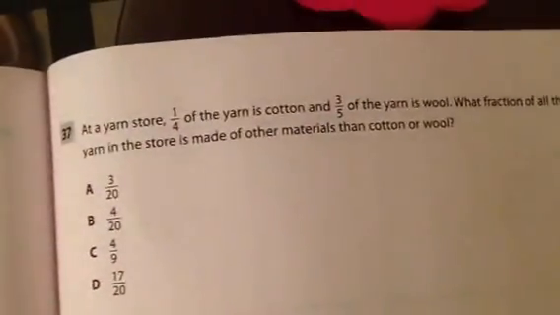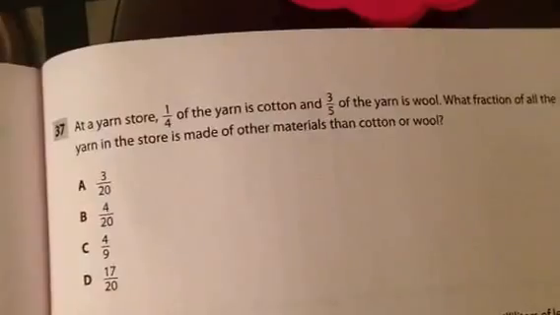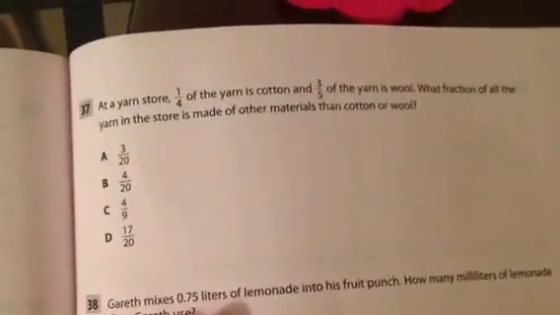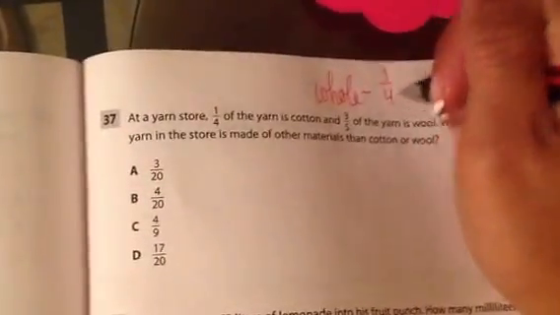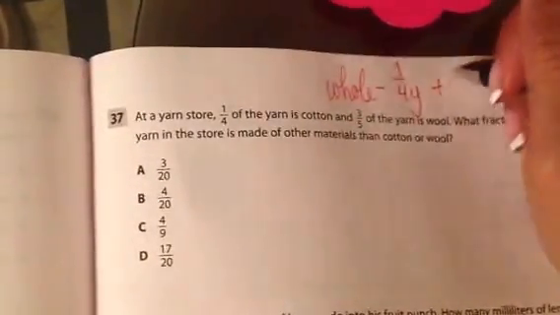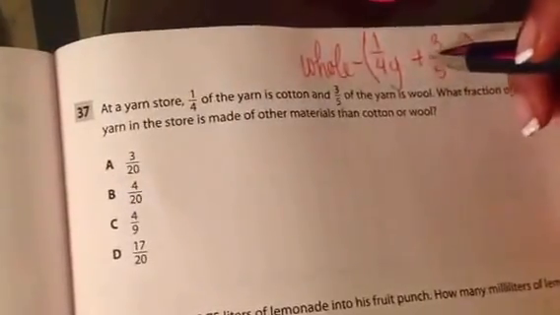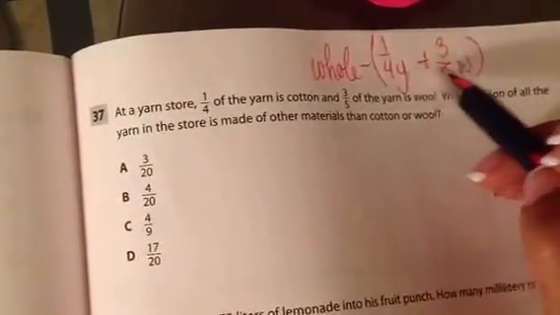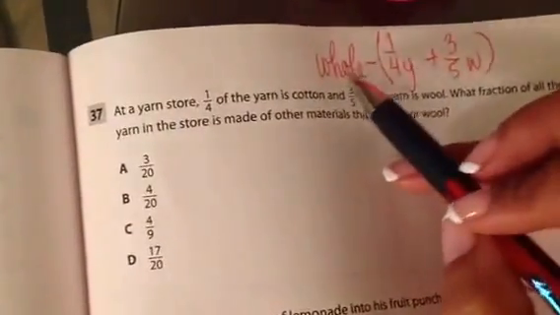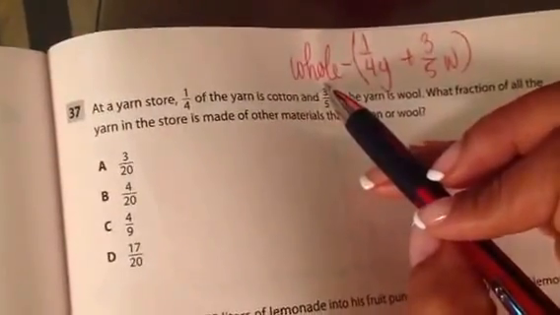Moving on. We only have a few more. I'm trying to get this video under 10 minutes. At the yarn store, 1/4 of the yarn is cotton, 3/5 of the yarn is wool. What is the fraction of the other material? So think about it. The whole thing, they're asking you to think about the whole thing. Out of the whole thing, 1/4 is yarn and 3/5 is wool. This is how much this part is, and I want to know what the rest of it is. So I'm going to figure out these two parts first.